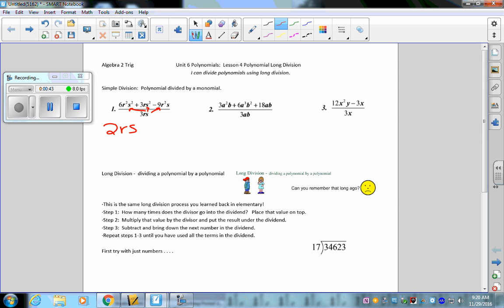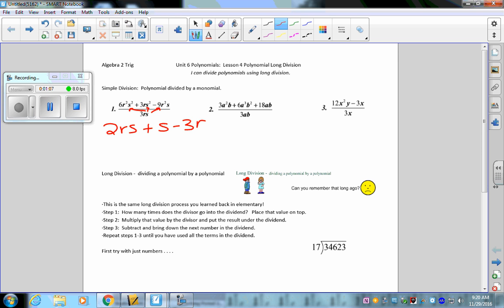Because 6 divided by 3 is 2. R squared divided by r is r. S squared divided by s is s. All right, and then I divide the middle terms, which leaves me with just an s. The 3 is reduced to 1, the r is reduced to 1. And the only time I need to write the 1 is if nothing else exists, like everything canceled out, and we'll see that in a later example, because you would need a placeholder. Negative 9 divided by 3 is negative 3.